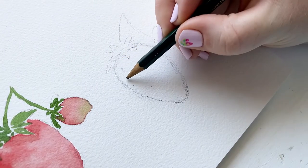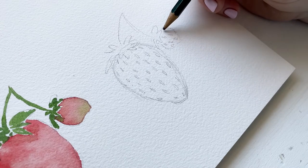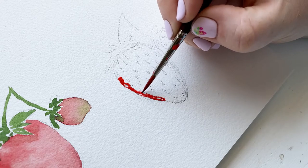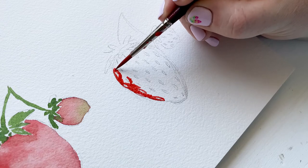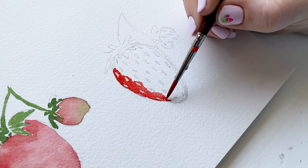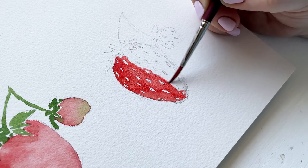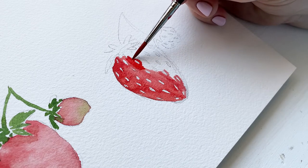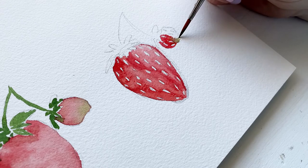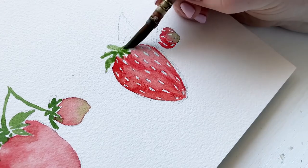Now we move on to the third and final method: nothing. It's just all watercolor and skill. I did the same basic sketch, but for the seeds I drew specifically long oval seed shapes, then very meticulously traced around each of those shapes with my watercolor. This takes a long time and is a bit stressful because you don't want any hard lines to form while you're working in one area and another area dries, so you have to work rather quickly. Even with my best efforts it's still a little blotchy — with this method it's just harder to get that smooth even finish you can get with masking fluid or bleed proof white.